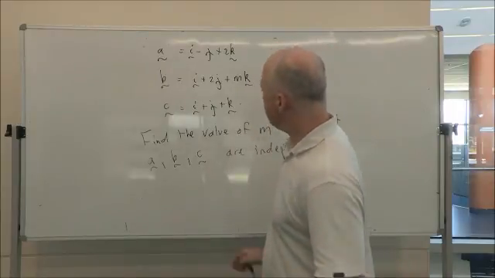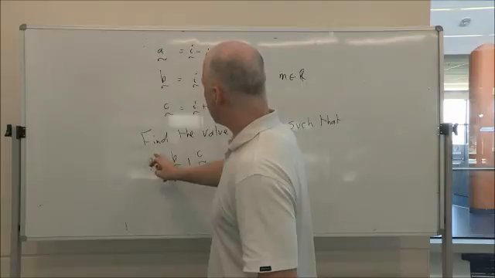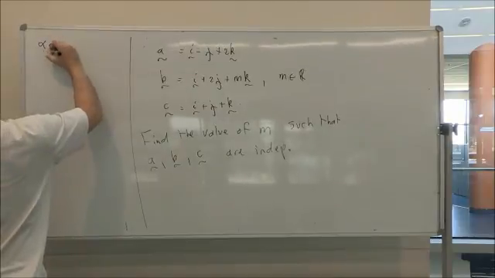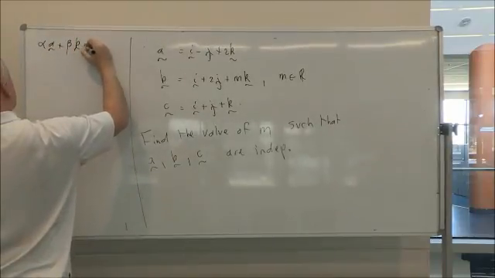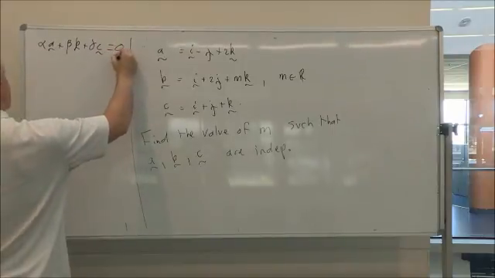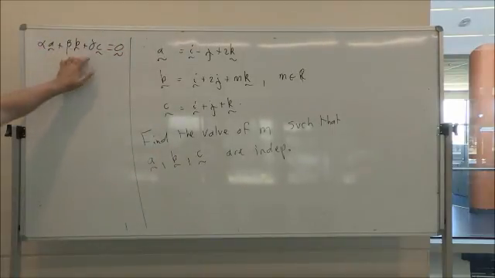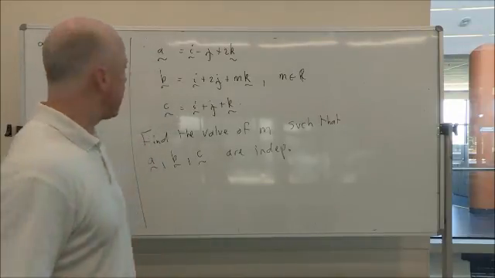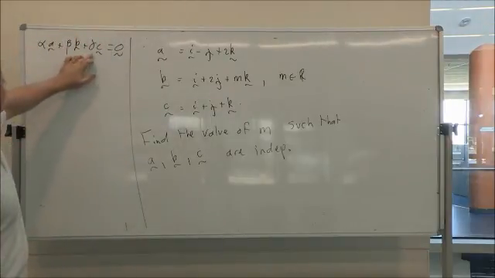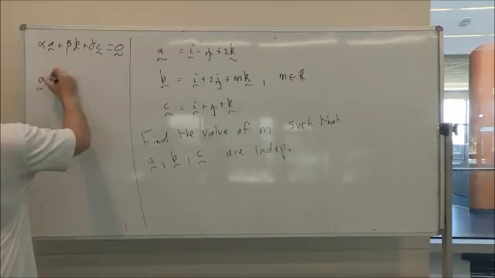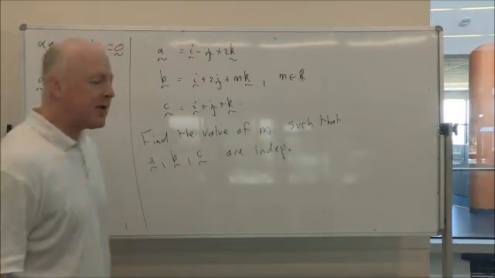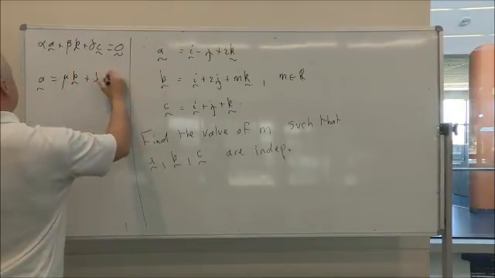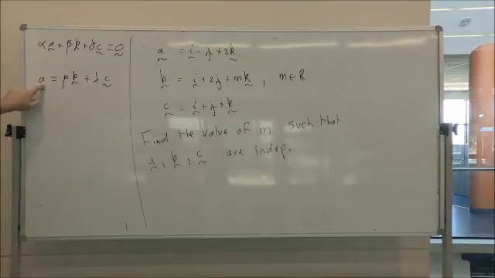Now, what that will mean is I need to take a combination of A and B and C. Now, that little thing I said earlier, by the way, alpha A plus beta B plus gamma C equals the zero vector, that's the technical definition. But there is actually an easier way to do this, without worrying about technicalities. Because if that is true, it will also be true that you can take any one of the vectors, A, B or C, and by finding appropriate values, you can basically construct the vector you chose from the other two vectors.